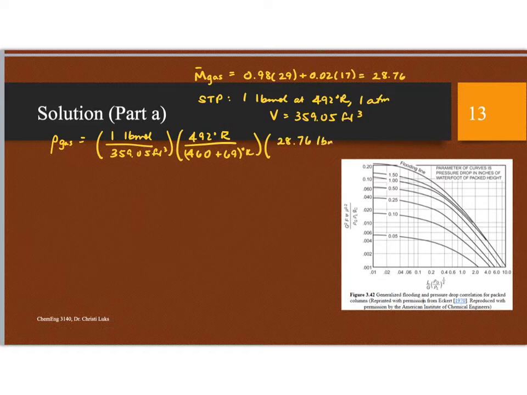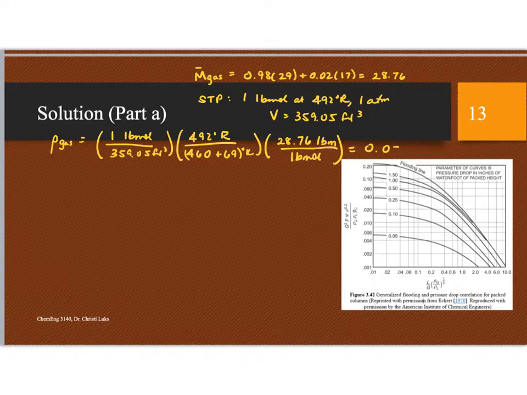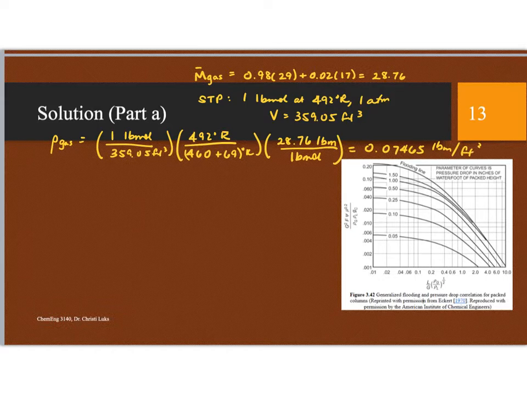And I have my molecular weight, so 28.76. Now the units on molecular weight are going to be units of mass over units of moles. So since I'm using English units, pound mass per pound mole. And I end up with 0.07465 pounds mass per cubic foot is the density of my gas.